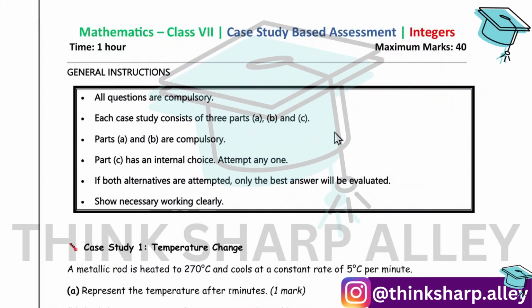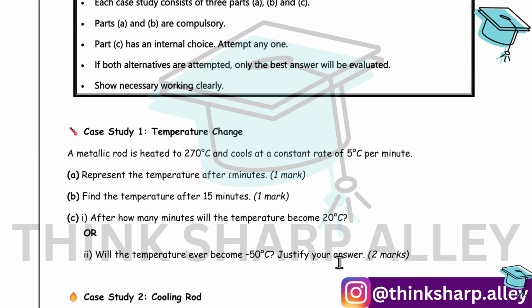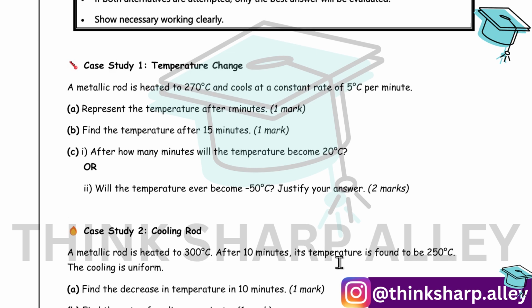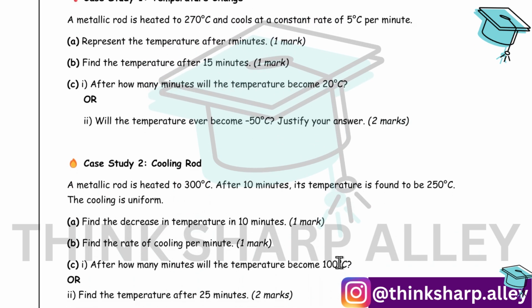I recently took a test in my class 7 batch based on 10 case study questions from the chapter Integers, and the results were quite surprising. It wasn't that the students didn't know the concept, they knew the chapter well. But having the concept doesn't always mean you can apply it. And that's exactly where students struggled. Because application is a skill, and it only develops when you practice the right kind of questions.